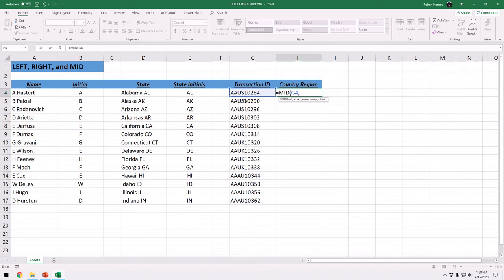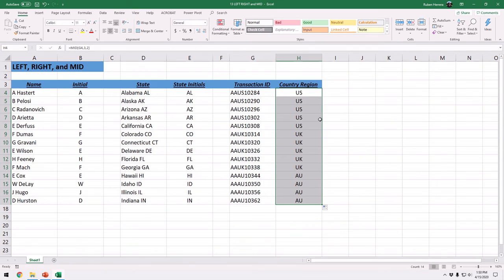So it's the U right here in the case of this text. So it looks like it's the third character. So I'm going to type 3. Okay, comma. My last argument is, starting on that third character, how many characters do you want me to extract? Because I put 3 right there, I want you to extract 2 characters. I'm going to close my parentheses and take my function for the test drive. I'm going to press enter. Beautiful. It extracted only the middle characters right there, the country region, and very nice. This works very beautifully.